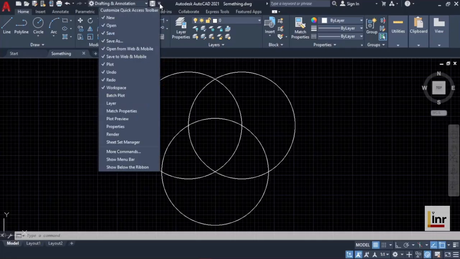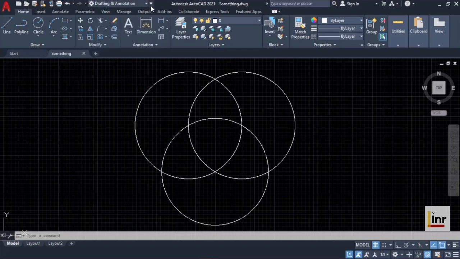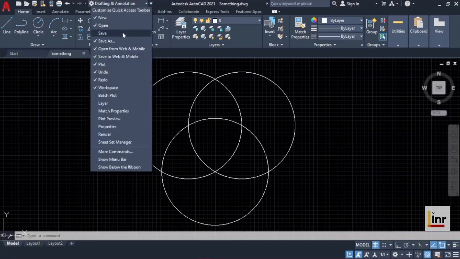So whatever option is ticked is currently active. If you don't want an option to be active, you just deactivate it. For instance, if we want to deactivate the save option, just beside it there, we deactivate it and it's not checked, I can see that it has disappeared. So if we click on the drop down again and we activate the save option, it pops up again.